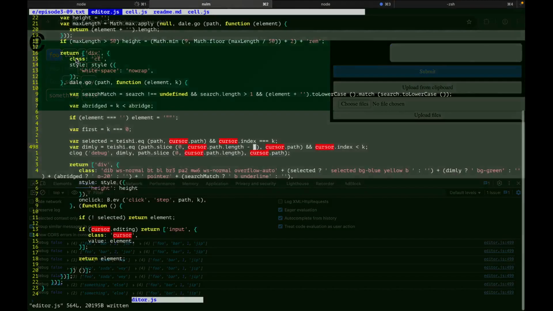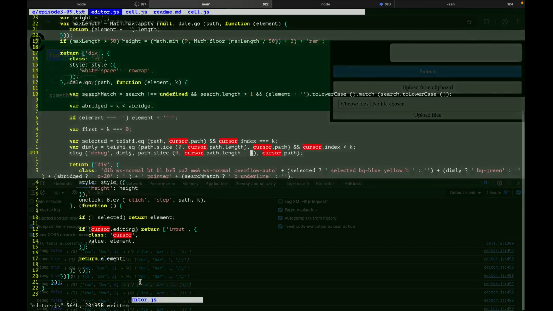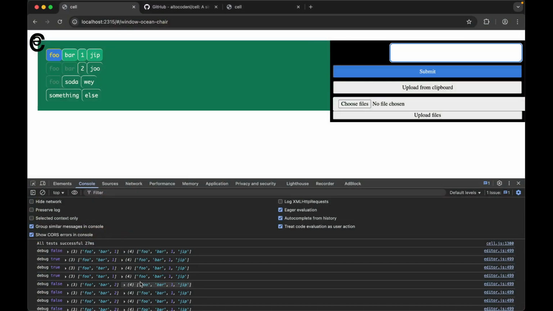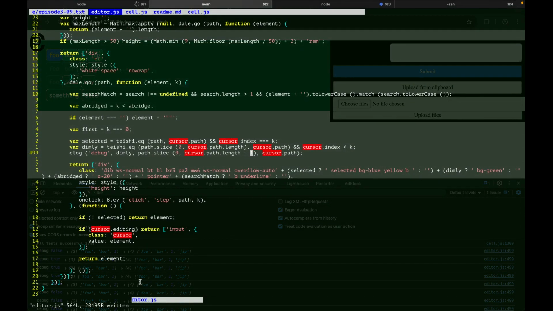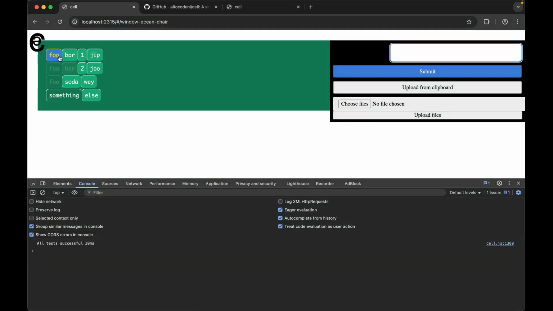No, but in that case it wouldn't even work there. Because I need to slice it up to the index, of course. Yeah.